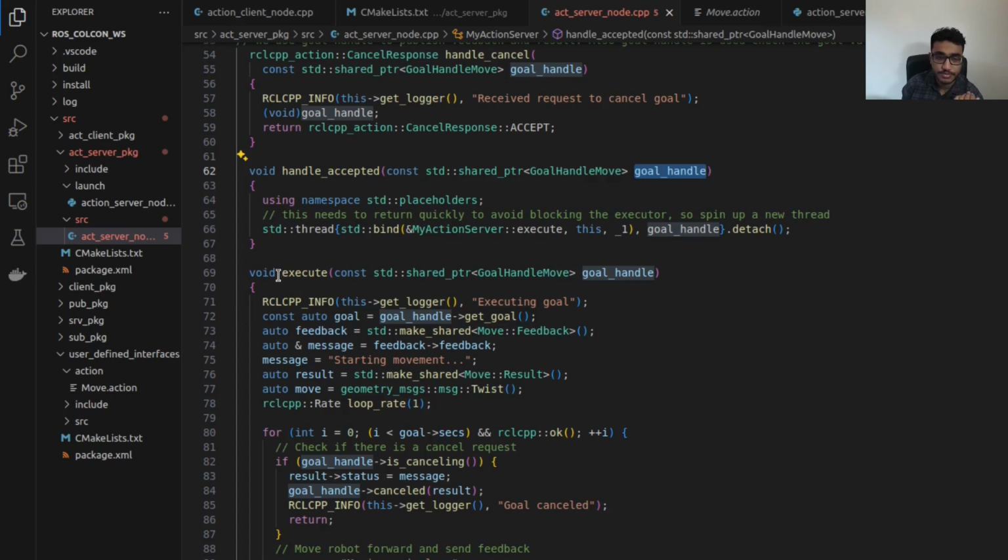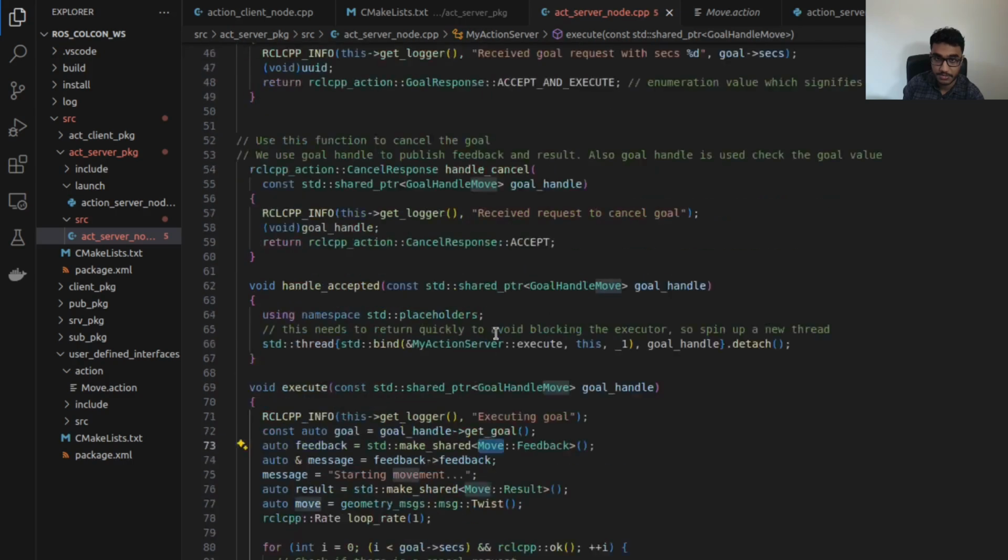When this callback function is executed, we send the goal handle, and using the goal handle, we extract all the necessary details. For example, here you can see that we get the goal using the goal handle, using get goal, and we assign it to goal, and then we create this feedback and we define the type for this feedback as move feedback.